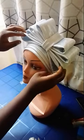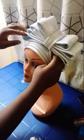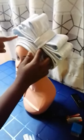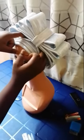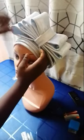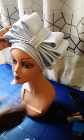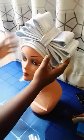So I'll be using needle and thread to tack this one at the floor. This one, I will tack it together with the cap. On this side too, I'll tack it together with the cap, and then keep it firm. Use needle and thread. Tack only this step closely, and this one closely. Don't touch this one. Just tack it on the head, and then this is how it will stay. So let me tack it, then show you the picture of it. But this is the end of the cap.